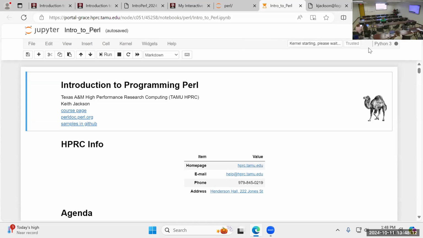Okay, so for this class, what I'm using is the Jupyter notebook. I don't know if many of you have worked with this before, but this is based upon Python. But luckily, you can embed Perl into the Jupyter notebook, so we can run some Perl code in here.